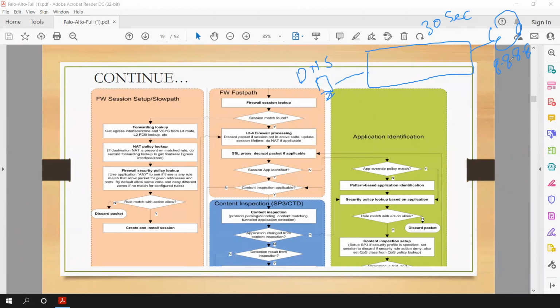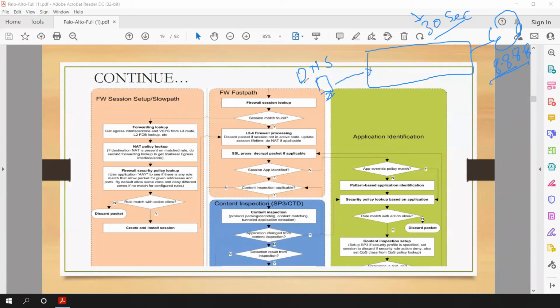When you send the packet to this IP, it would keep that session active for 30 seconds. After that, if the next packet doesn't come, it is going to discard that. If the traffic continuously comes to the firewall, that means the session is there, and it will allow it. Otherwise, after 30 seconds, or whatever the timing for TCP, if traffic is not coming, the session would be discarded.